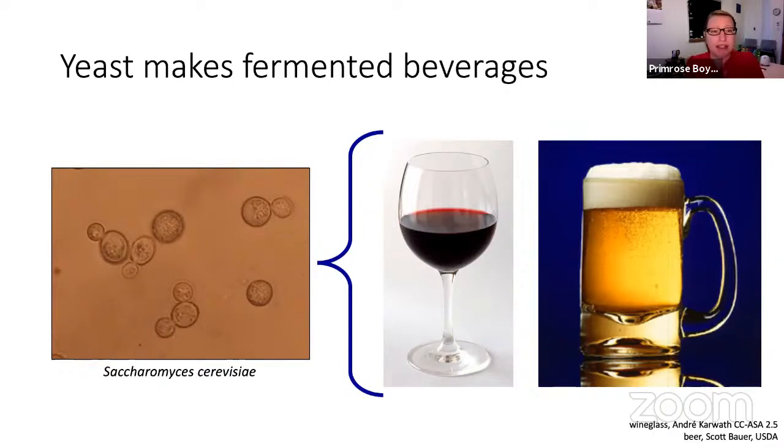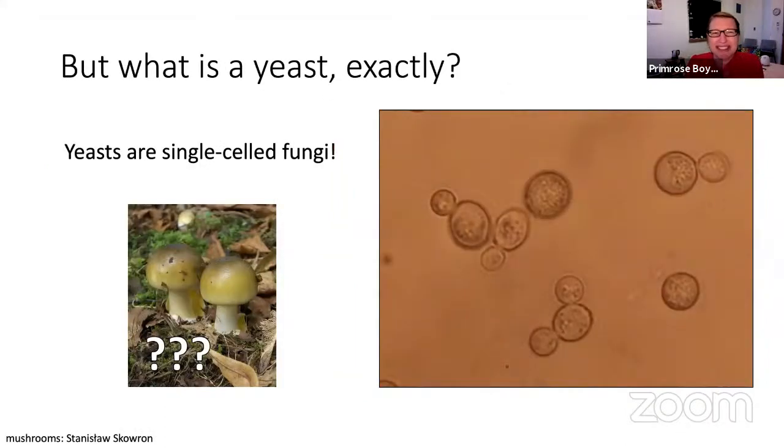And we're going to talk a little bit through how the yeasts in our alcoholic beverages relate to the yeasts in nature. And first, I want to ask, what is a yeast exactly? And the answer is very simple. A yeast is a single-celled fungus. But if you're like me, you might find it hard to think about a fungus, which, you know, maybe you're thinking about a mushroom like the one in the slide. It's kind of a big, you know, fleshy thing.